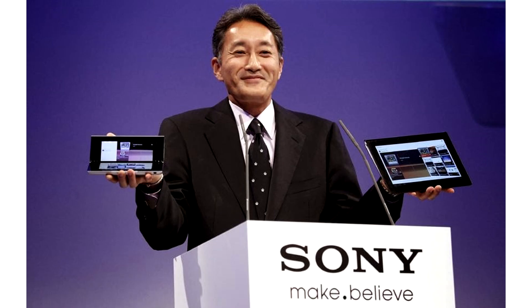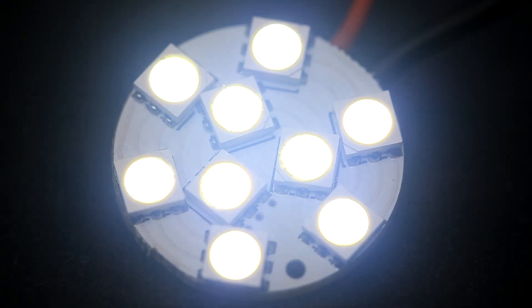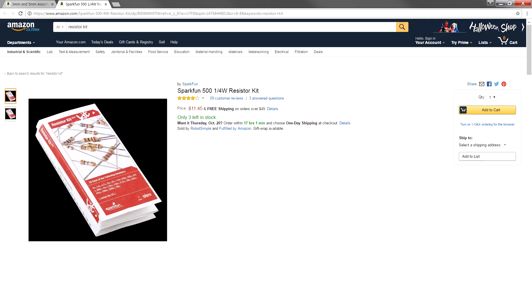But you don't have to be as big as Sony to create LED circuits. In this video I'm going to show you the basics of how to use an LED at home. First get some LEDs. You can buy them anywhere that sells electronics, but Amazon has them really cheap and you can get dozens for just a few dollars. I'll put a link in the video description section. I recommend getting some resistors to go along with them, and I'll explain more about that in an upcoming video.